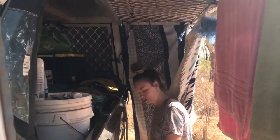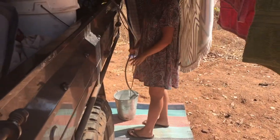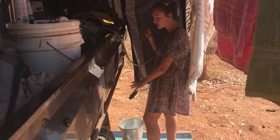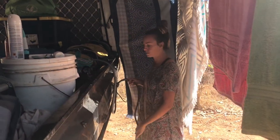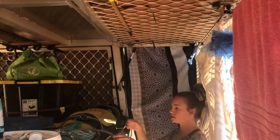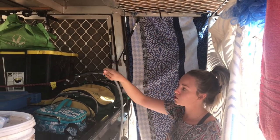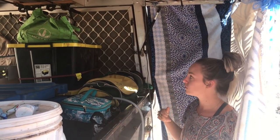Our loofah sits there. We've got our flooring, very fancy. We've got the 12 volt shower, which came from Ranger. It's just a little pump that sits in the bucket when the water's heated up on the kettle. We mix it with some cold and warm water. The shower head normally sits up in here, and there's a hook that's holding the fan up in the tent at the moment. That works like a normal shower, really good.